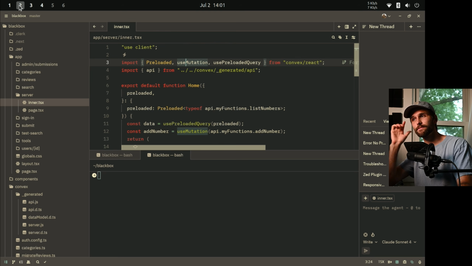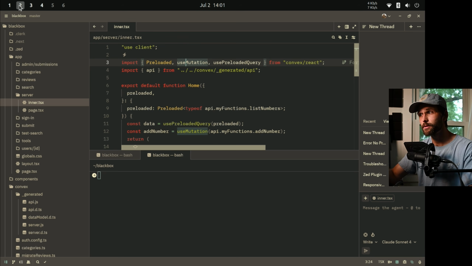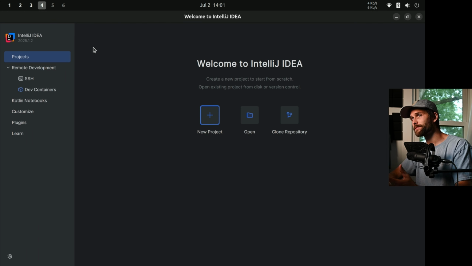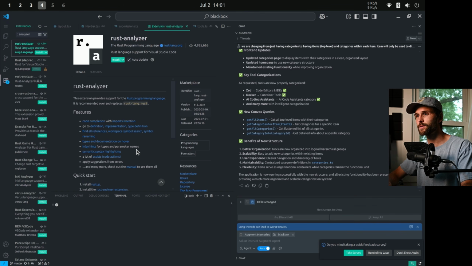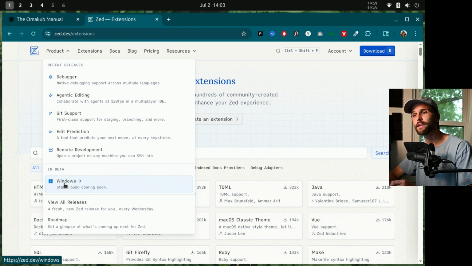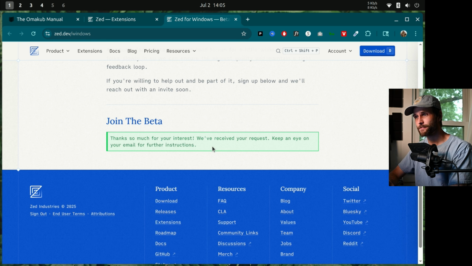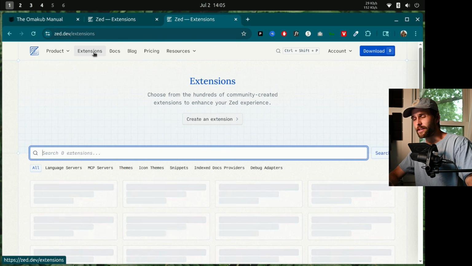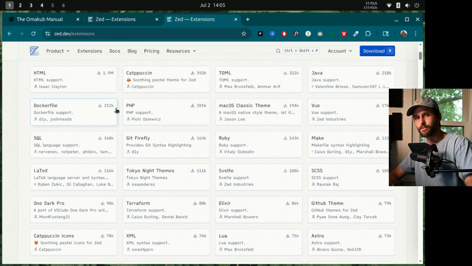And then Zed, it's really just an alternative to VS Code for me. I do like Zed. I love the team at Zed. Those are awesome folks over there. And they did a really good job with their agentic editing. It actually works really well, their AI coding stuff. But like I said, old habits die hard, so I still find myself using VS Code more often than Zed. But that's mostly because I'm doing a lot of my development stuff on Windows because I default back to it, and Zed isn't available in Windows yet. Ooh, Windows in beta. I didn't realize it was officially in beta.